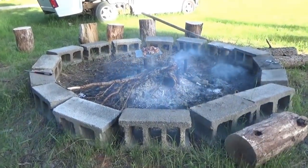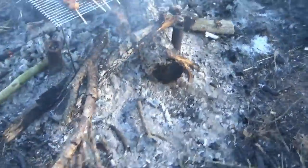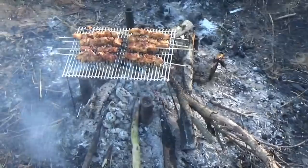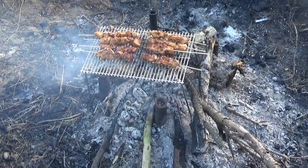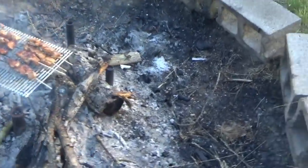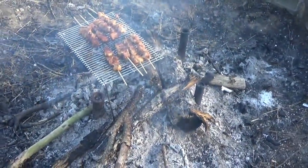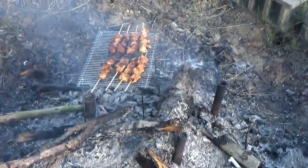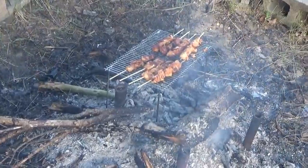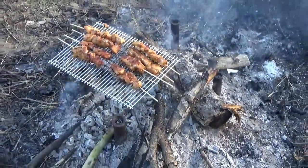Look what Melanie did. She made a little fire and she cooked her meat over the fire on a grill. It could be because we watched a little bit of Survivor on TV, on streaming internet. Might have got her going a little bit on there. But she's been inspired, and cooking over the fire looks really good, too. Can't really get a good view of it. The smoke is blocking out the camera. And everywhere I turn, of course, the smoke follows me. That's typical. But dinner is ready.